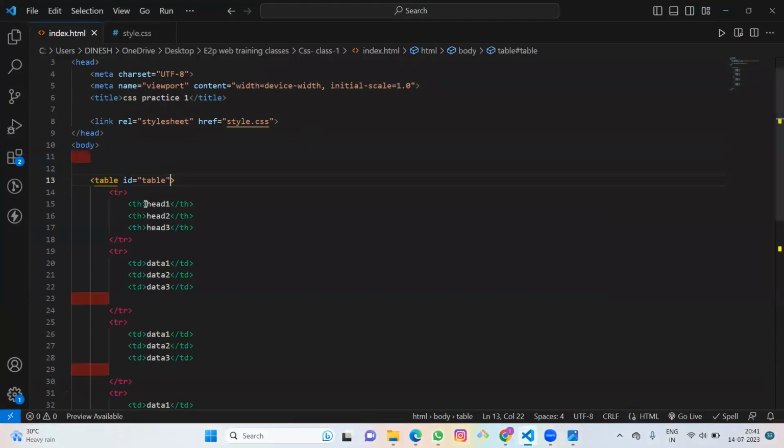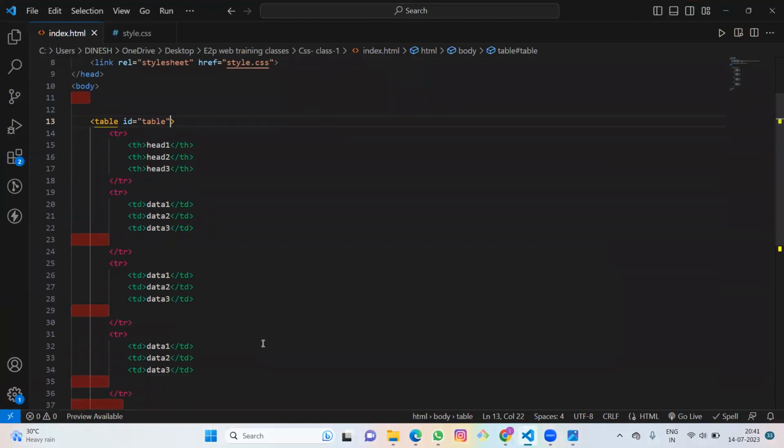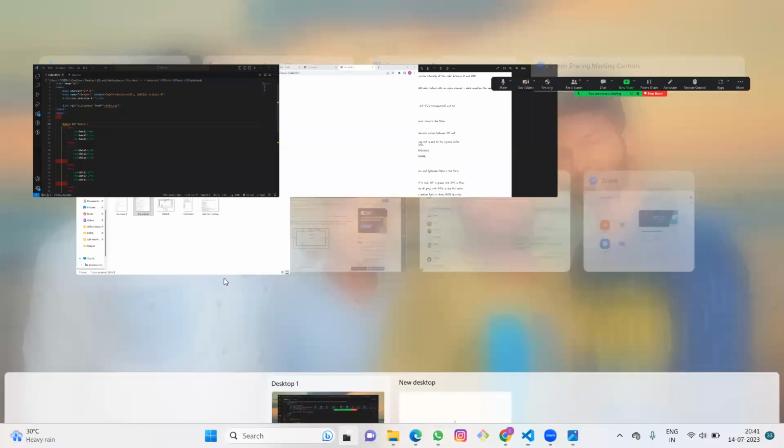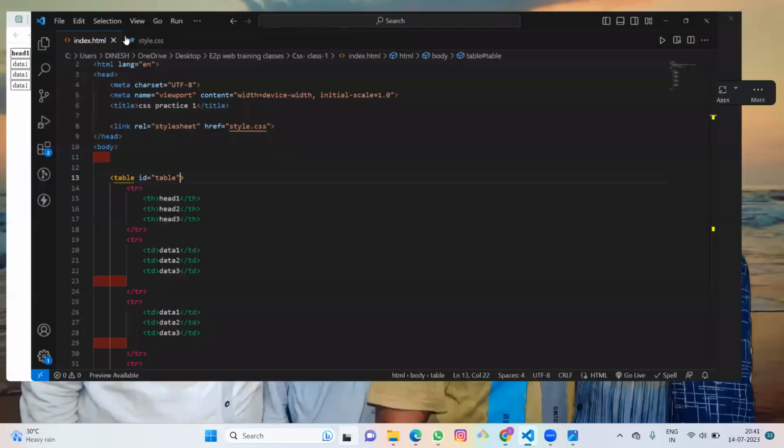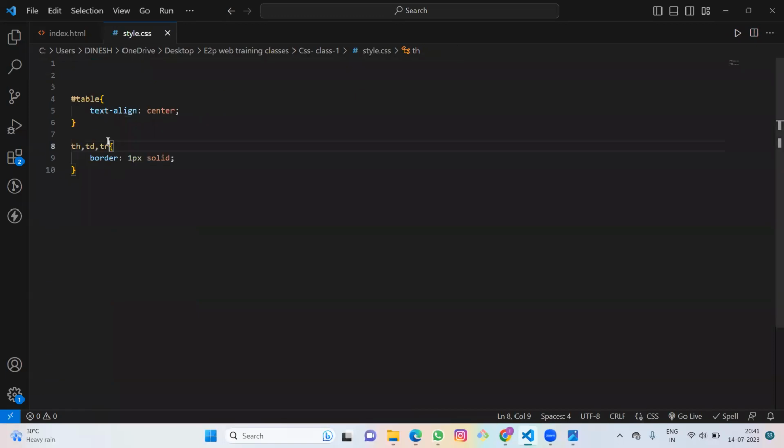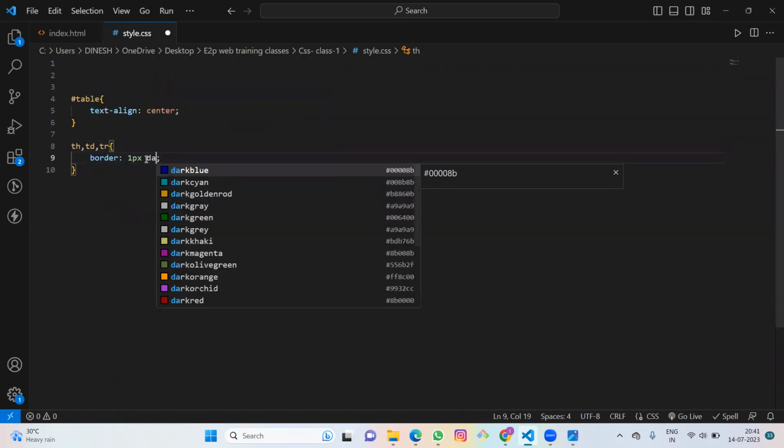What else did we do? th, td, tr. We can give dashed instead of solid.